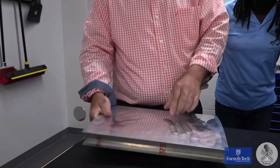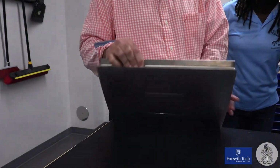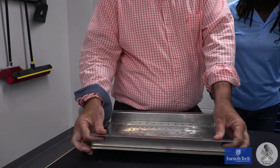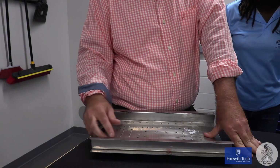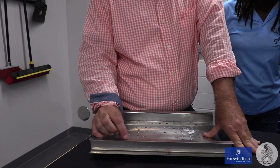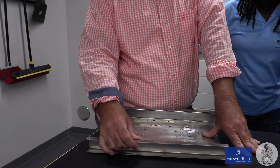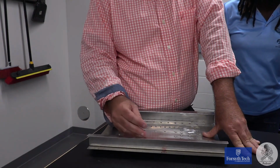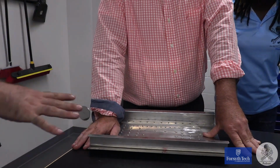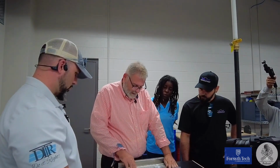And then on top of that, you have this right here. This channel that's being built, you can see it's very simple and I can just bend this, but we're marking everything before we bend. If this has to be 1 inch and 1 inch, where are we supposed to bend it? Because we have to allow for the stretch and the compression on the other side. So it's called bend allowance and setback. It's a little math problem that we do, but you have to put that into where to actually start the bend. The industry's already done the math to tell whether it is or isn't strong enough. And this is something that you would see out in the industry.